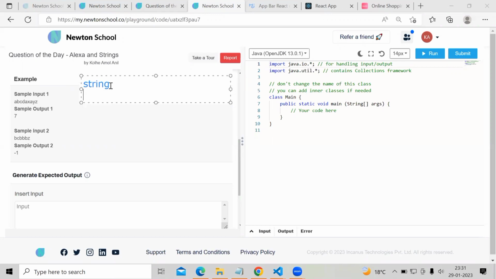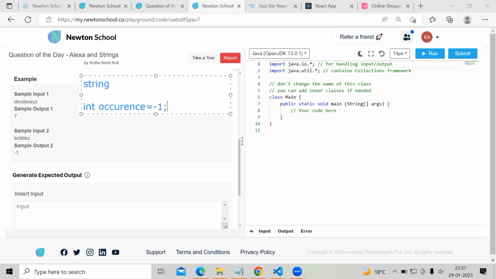Then let's suppose we'll take one variable, opens, and we'll initialize it with -1.